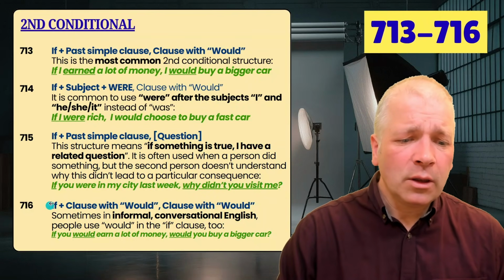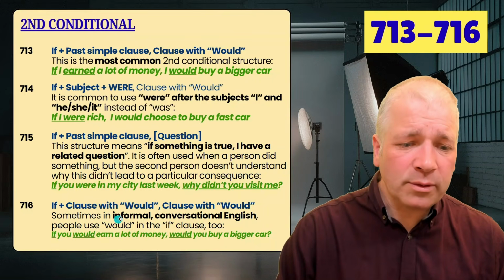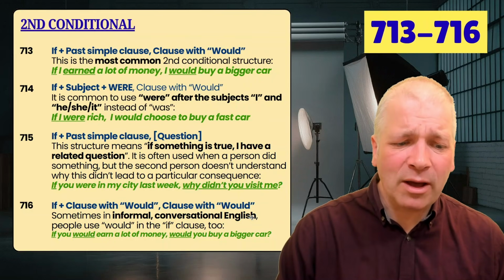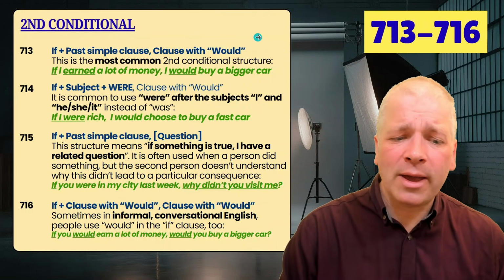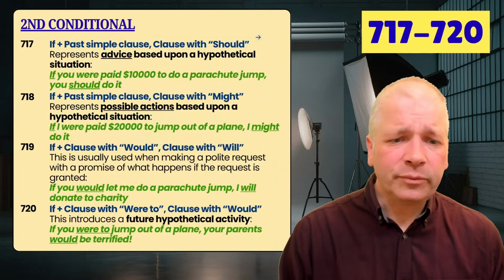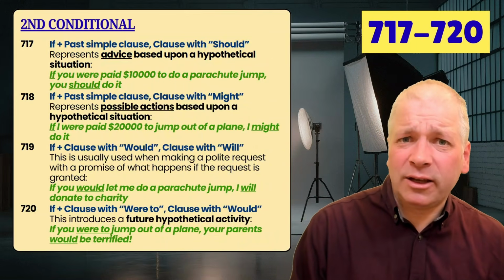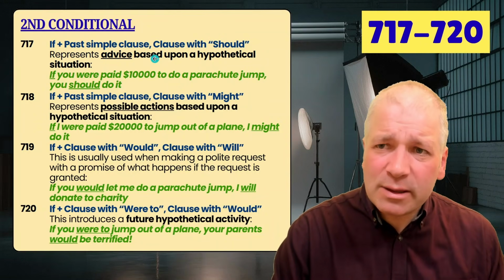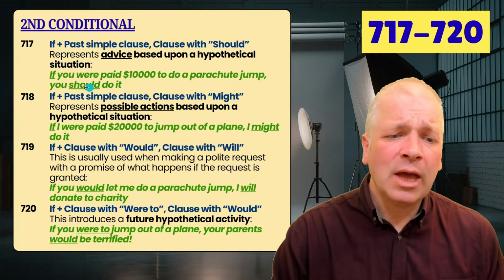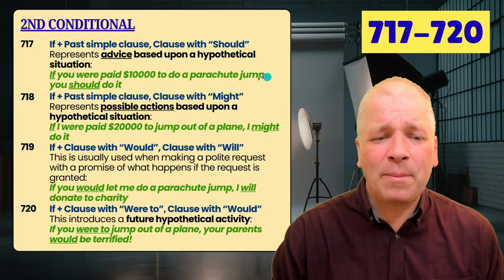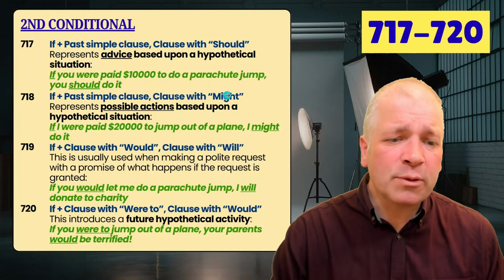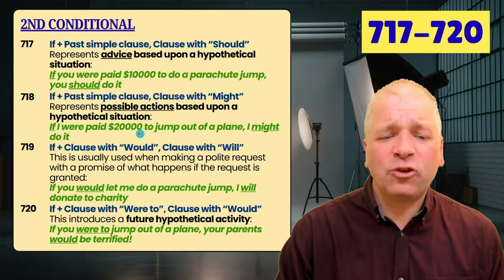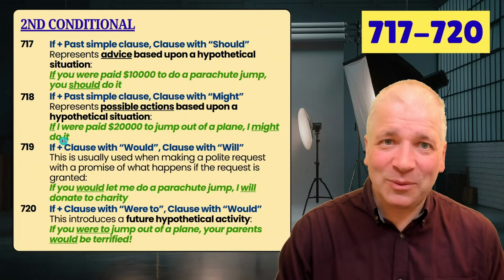We can use would in the if clause for more informal conversational English, particularly in America. If you would earn a lot of money, would you buy a bigger car? Now, looking at the second conditional with modals, we can use should in the second clause to represent advice based on a hypothetical situation. If you were paid $10,000 to do a parachute jump, you should do it. Or we can use might for possible actions based on a hypothetical situation. If I were paid $20,000 to jump out of a plane, I might do it. Would you?